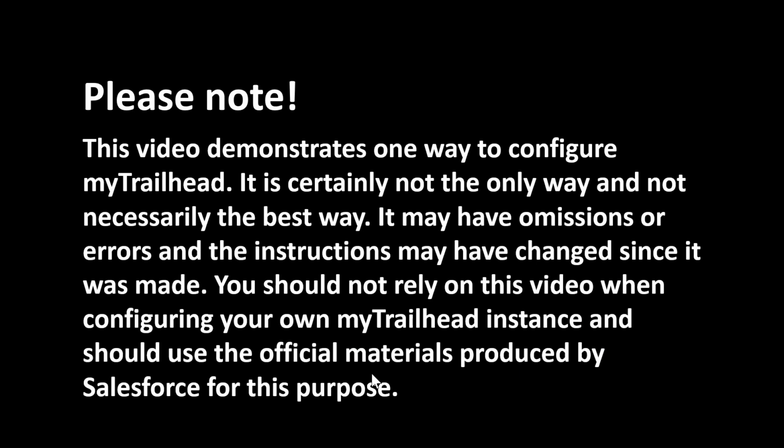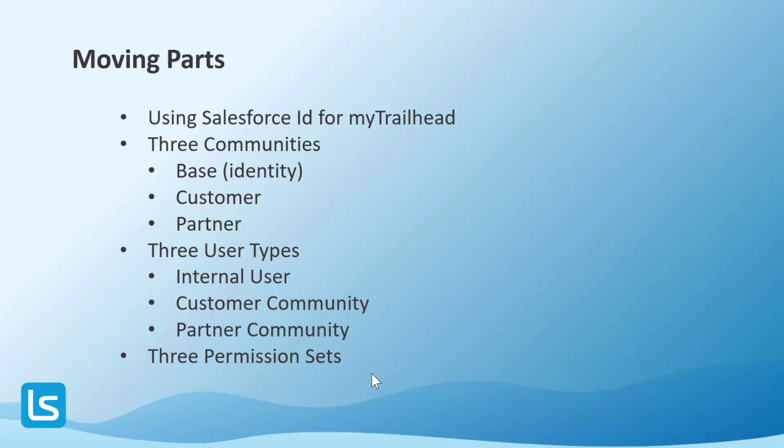This video shows a way that I found to configure myTrailhead using permission sets. I think it's quite cool personally, but it's not the only way, and I wouldn't necessarily say it's the best way. I may miss something in the video as well, so don't rely on this completely. In fact, what you should definitely rely on is the official materials provided by Salesforce. But nevertheless, it will give you an idea of what it looks like if you've never seen a partner, for example, logging onto myTrailhead before, and how that might work.